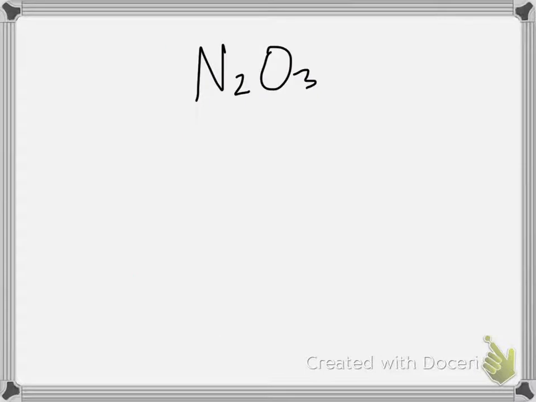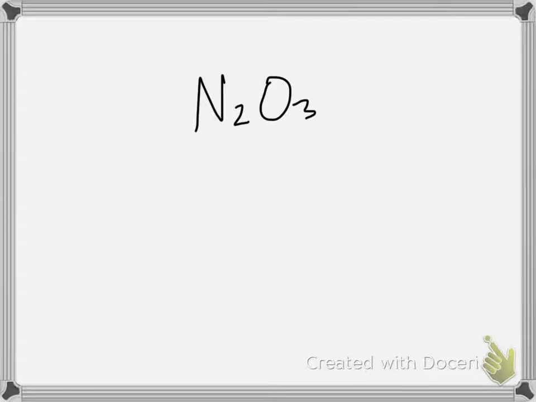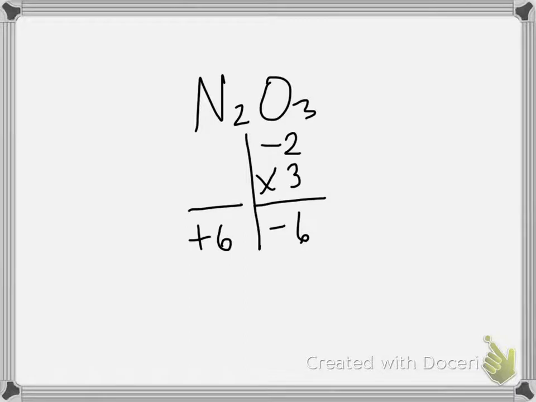So let's do N2O3. What would this be called? It's molecular, dinitrogen trioxide. Does anything in this compound have a rule specifically attached to it? Oxygen. Oxygen, -2 whenever it's paired with something less electronegative than it. So each oxygen here has an oxidation state of -2. There are 3 of them. And so we get a total negative oxidation state of -6. Algebraic sum has to be 0. So we know this is going to have to be +6. We have 2 nitrogens to distribute that +6 over. So each nitrogen must have an oxidation number of +3.